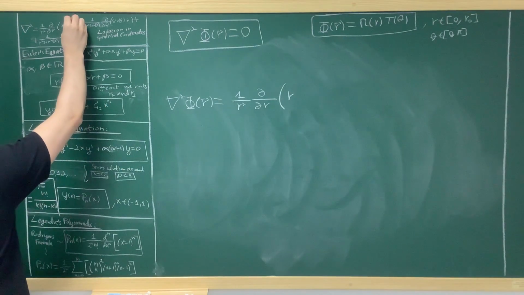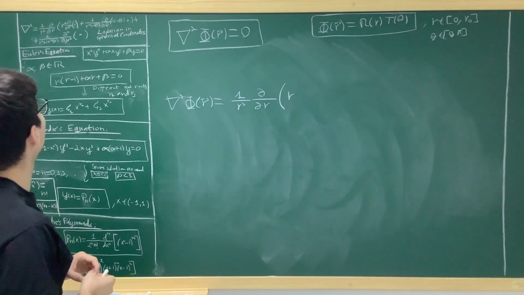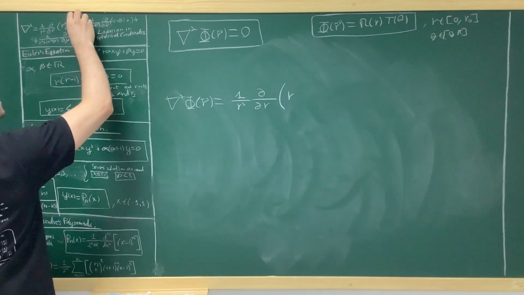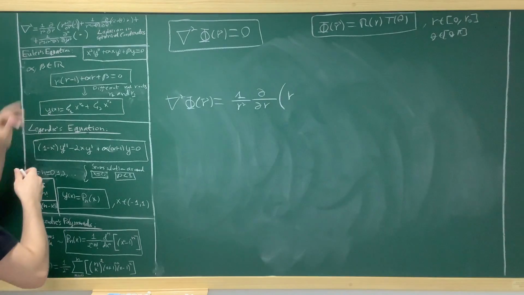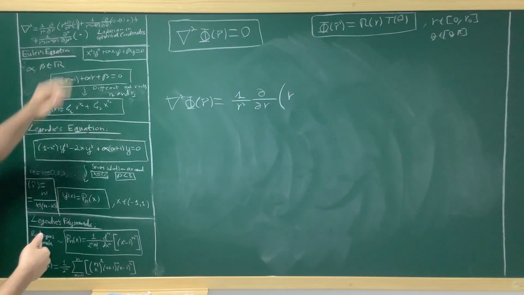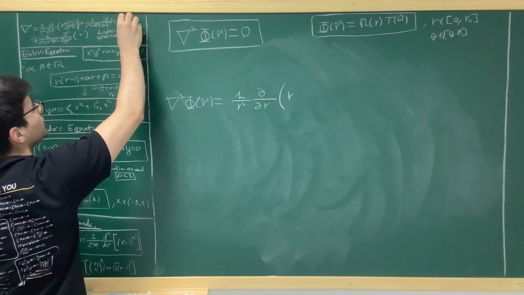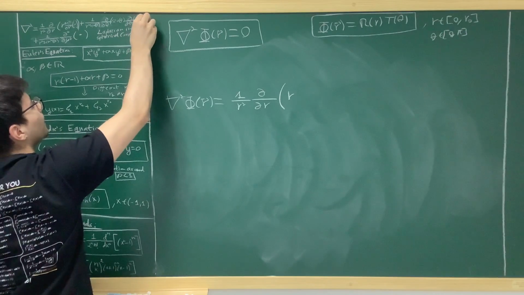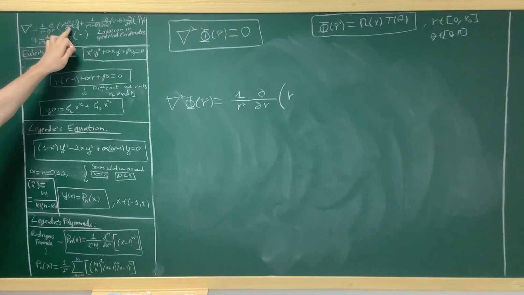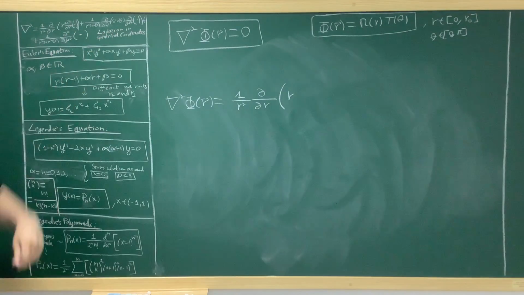I think I made a mistake here. It should be the partial derivative with respect to r times our function. Now it makes more sense. It didn't make any sense before. So just a quick fix here. I forgot to write this partial operator here and this one right here. So let me just write this. Just bear in mind that multiplying this r is a partial differential operator, and likewise here.